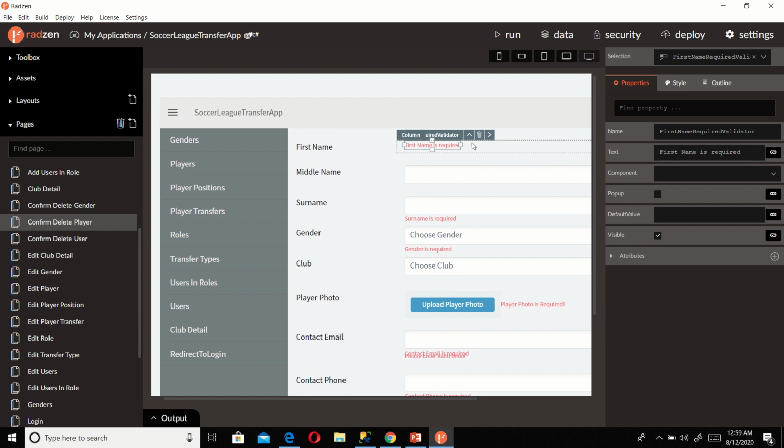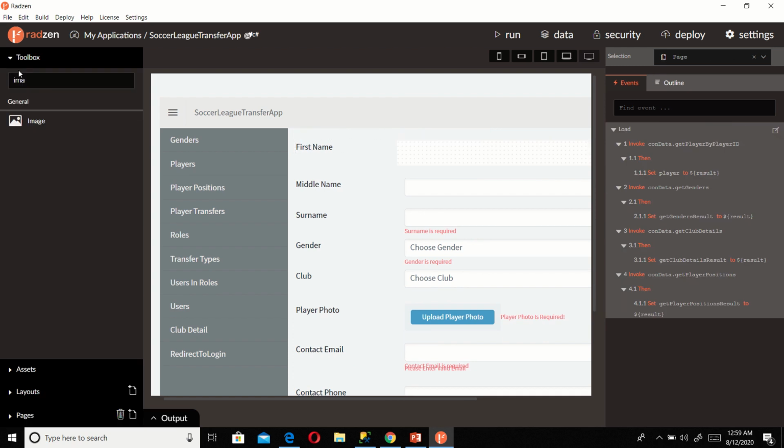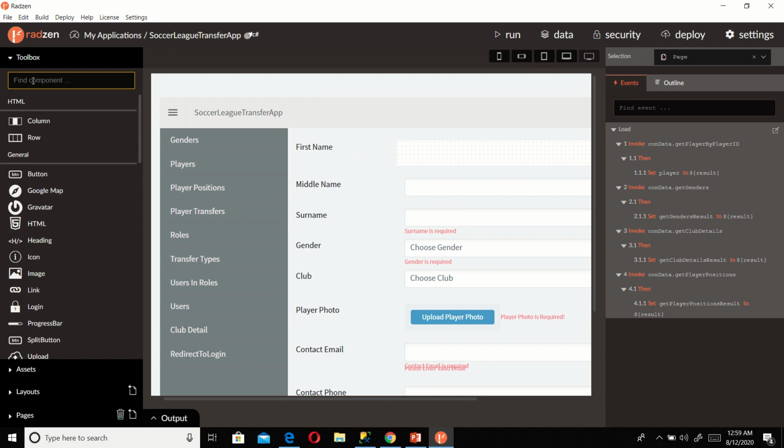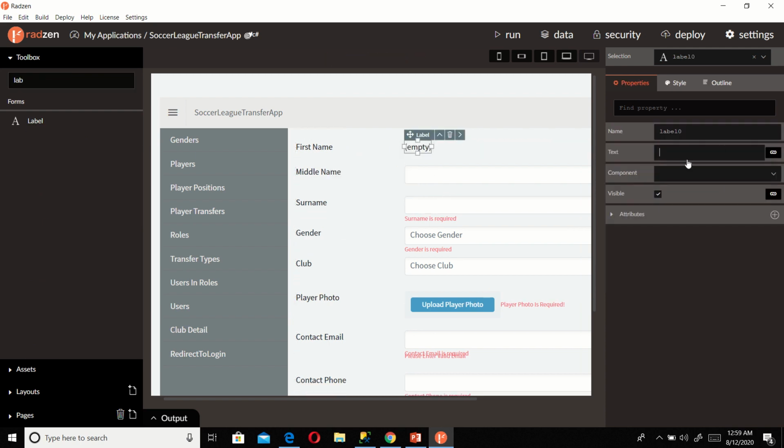I don't want the required validator. I replace the text box with a label control. I set the value of that label control to $player.FirstName.